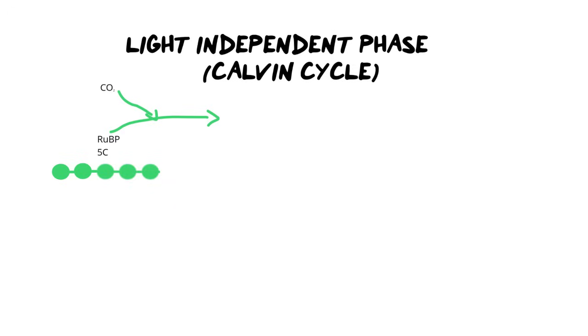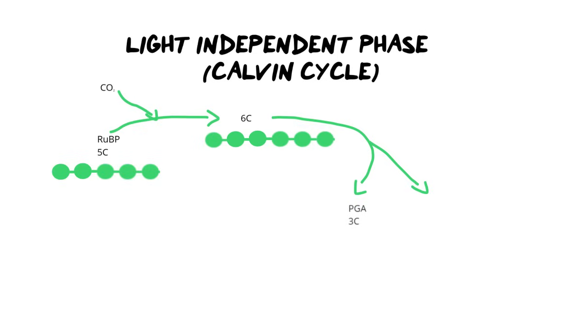And so now what you have is a six carbon compound, which I would like to point out is unstable. And that's a good thing, because stability in molecules makes it really hard for us to access parts of them and to use them. But this is a very unstable six carbon compound, and we want it to be unstable. Please don't think that this six carbon compound is glucose. It is not. Just because it has six carbons doesn't automatically mean that it is glucose. Because this compound is unstable, it almost automatically breaks down into two identical molecules called PGAs, and they both have three carbons each.